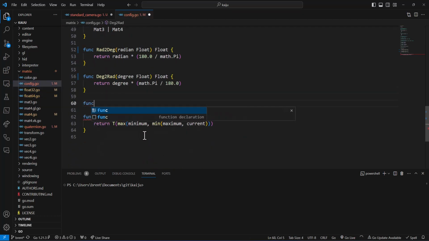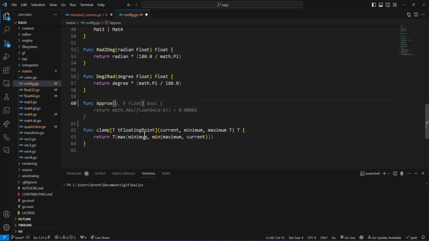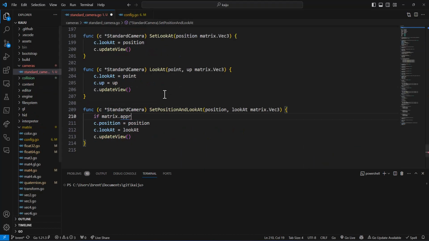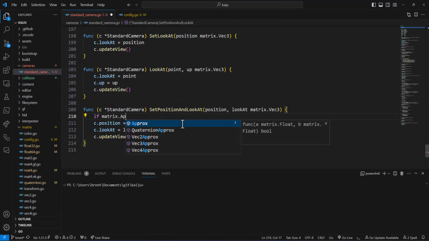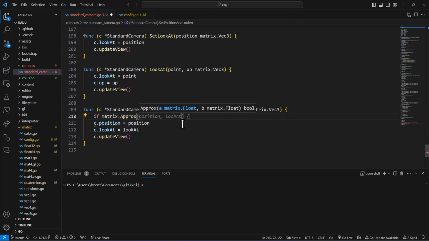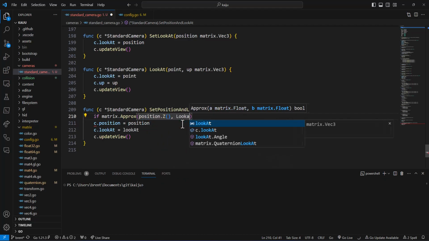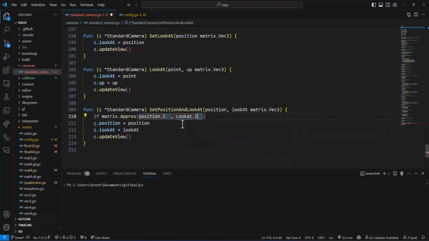We'll do func approx A, B float. Let's see, absolute value of float A minus B is less than float smallest non-zero. Okay, so now we can do approx position.z, look at.z.